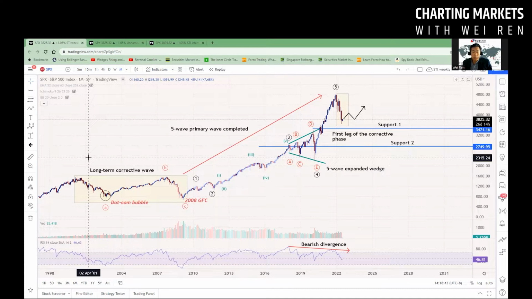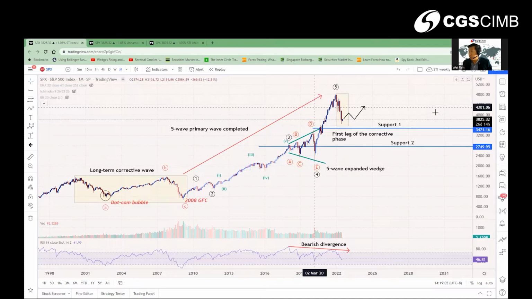So the topic for today is on the US market. The reason being, as the fear of a US recession looms, the S&P 500 has been falling since the start of this year, 2022. So today I'll be using charting and wave analysis to determine the long and mid-term direction of the S&P 500. So without further ado, let's go.